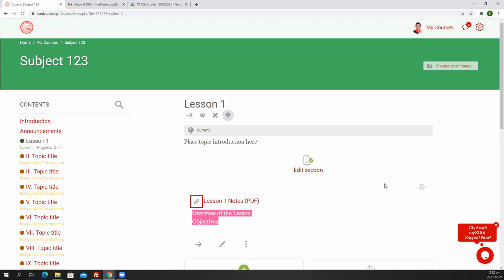So again, you can have it stored in a cloud service like your Google Drive, and then you may upload it to another external video platform such as YouTube.